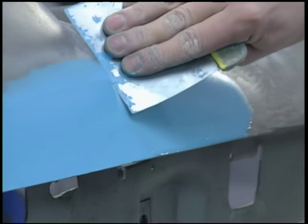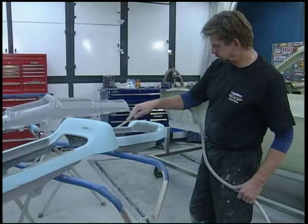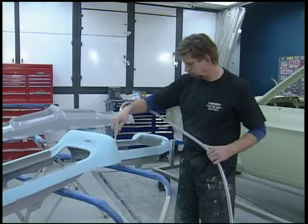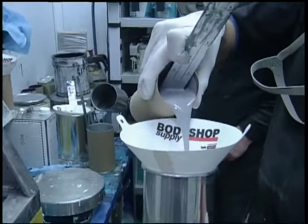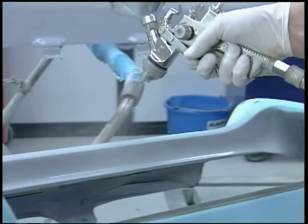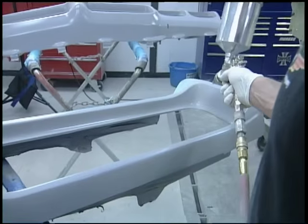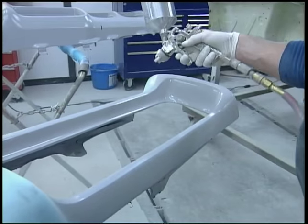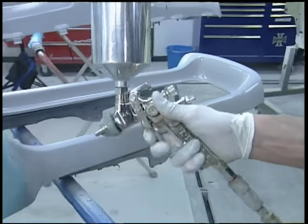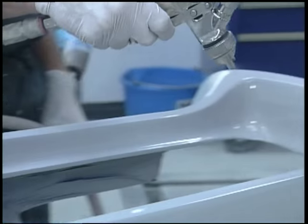Once you've got all the filler work done with this super flexible filler, it's time to prime it. You can't just use a one-part epoxy primer — it's not flexible enough. What you have to use is a high-build primer glazer with a ton of flex agent added in. What that does is slow down the whole process and make everything very rubbery. The problem with that is it's also difficult to work with — after it's primed it's very shiny, and usually primer isn't this shiny. It also takes a long time before you can start sanding it.